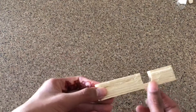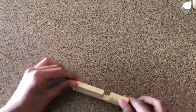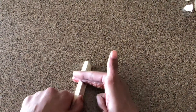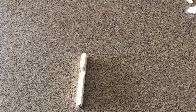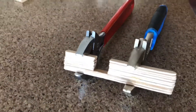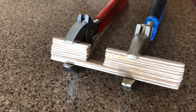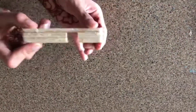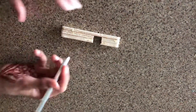And here I've stuck it all together — this is how it looks. As you can see, the hole right there is where we're going to put the phone. You can cut the hole depending on the size of your phone. I've just put these clamps on them — I've put them here so they don't move around. And now it's all dried up. This is how it looks, but on top of it there's some glue frozen up.